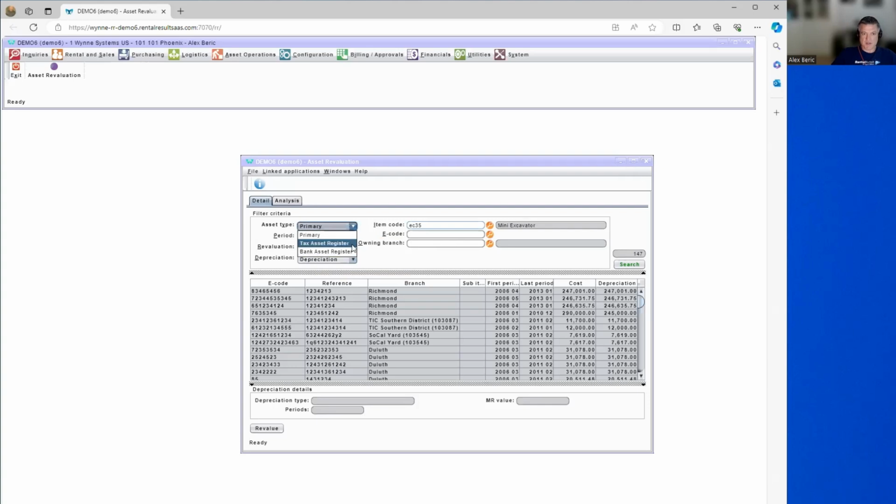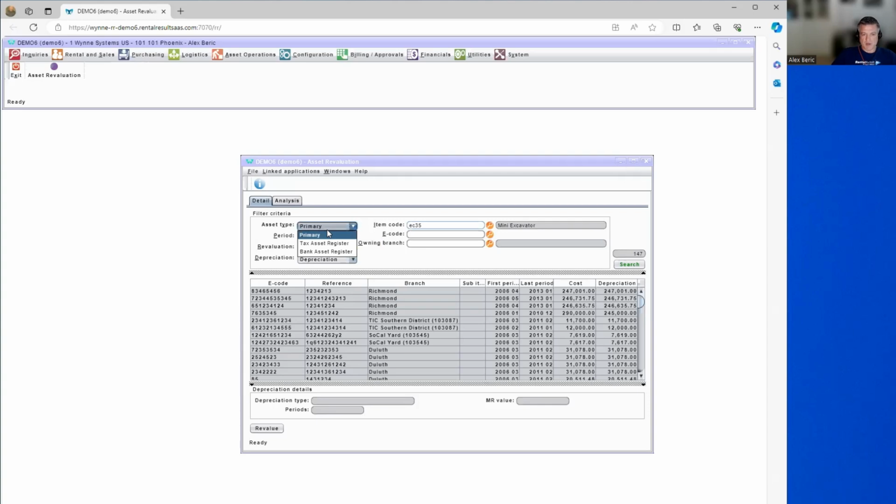In this case, we've got tax and bank asset register values. The only difference between these particular three is that the primary is what we are tracking internally in our item ledger and also in our general ledger. So if we revalue an asset in the primary asset register, it will also post that same revaluation to the general ledger.